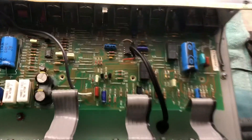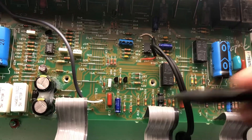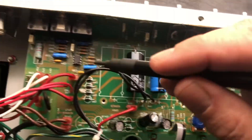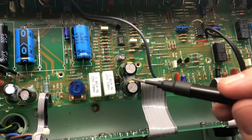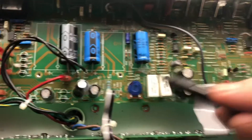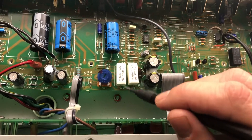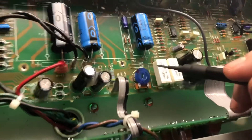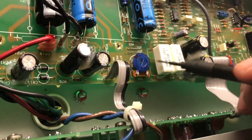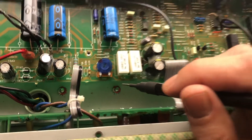All these caps — you can see every single one of these electrolytics — get them out of there and replace them all. Add silicone to it, as you can see here. These two resistors are like bolted down to the board from the factory and they put out a ton of heat. Change those out and get new ones. I've got them up above the board so airflow can come around them and doesn't fry the bottom of the board if it hasn't already. Those are two good parts to change out.